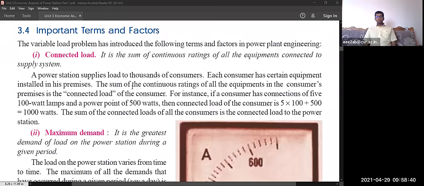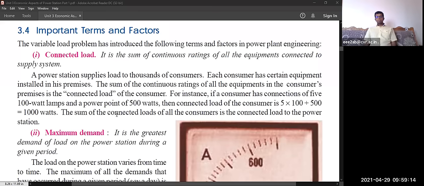Okay, so how to analyze the connected load of your home? You have to analyze how many tube lights are there, how many LED lights are there, how many ceiling fans are there, then how many refrigerators, washing machines are there. How many iron boxes are there. You need to take all the watt ratings, for a bulb as well as a ceiling fan, a washing machine, refrigerator, and iron box. If you go for adding all the things, you may be getting the connected load of your particular home.